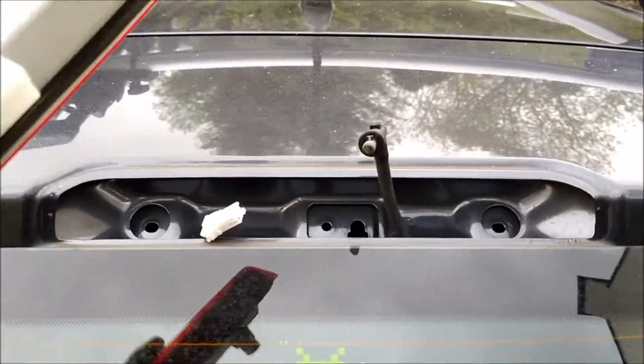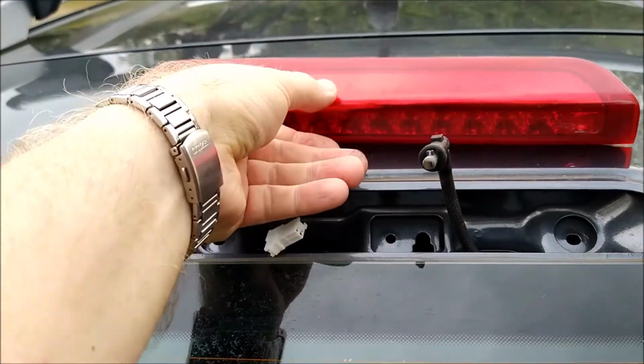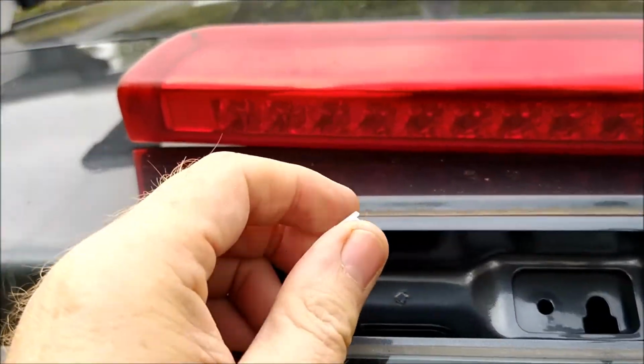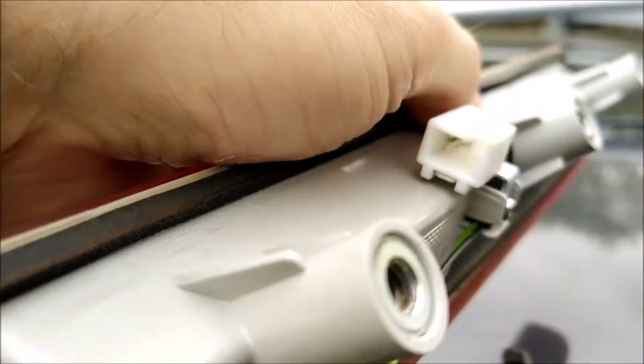Well, that's me ready for the reinsertion of the light unit. So that's the water hose. Looks okay, and then there's the connector. So water hose is obviously going to go in there, and the connector is going to go in there.